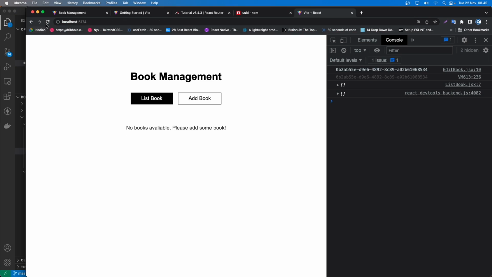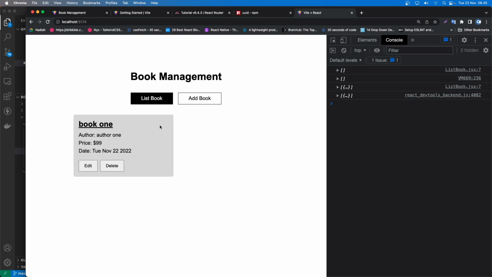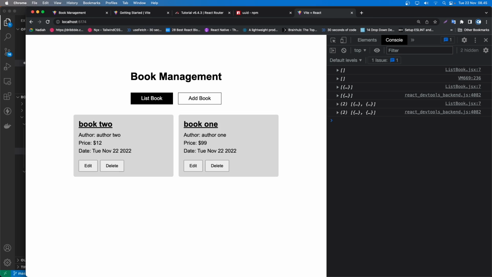We don't have any book here, so first let's add some books. So let's say book 1, and also the author, let's say author 1, the price, let's say $99, and now let's add another book, book 2 and author 2, and also the price. Now we have 2.